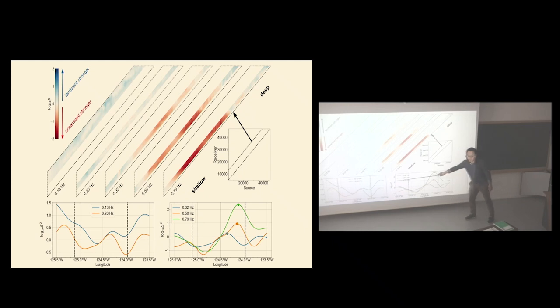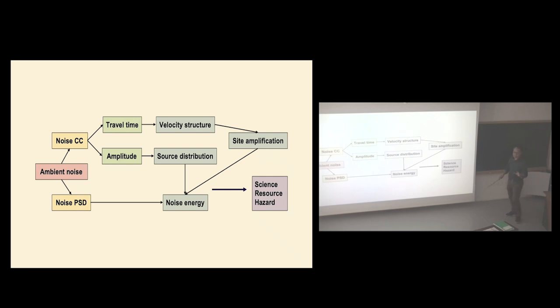More interesting on the high frequency part. At 0.3 hertz, you see this peak in the middle of the array. Most of their energy was actually distributed around that point. And as you go to higher and higher frequency, this peak starts to shift towards the land, into shallower and shallower water. Okay?